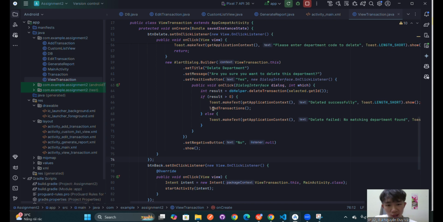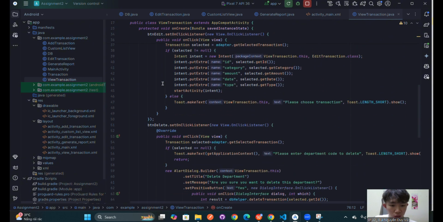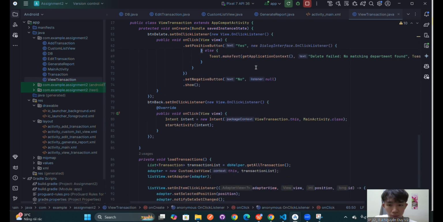I use delete transaction in the database. The back button returns to the main activity.